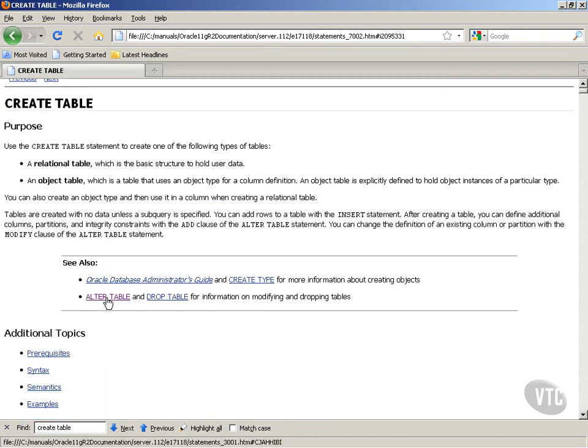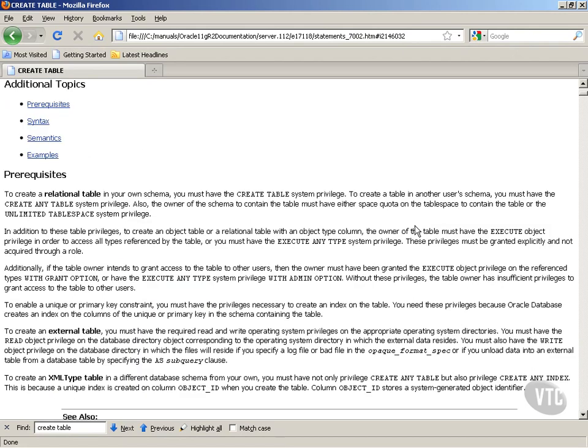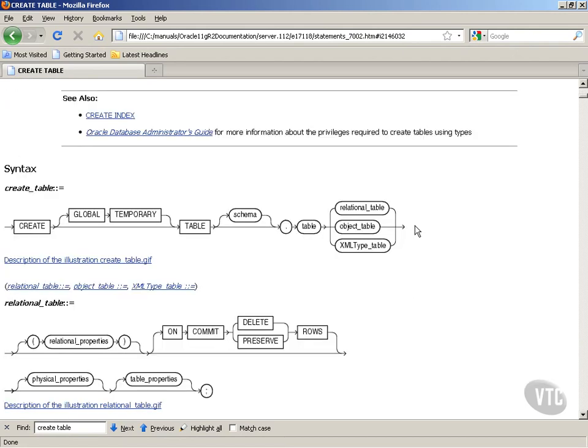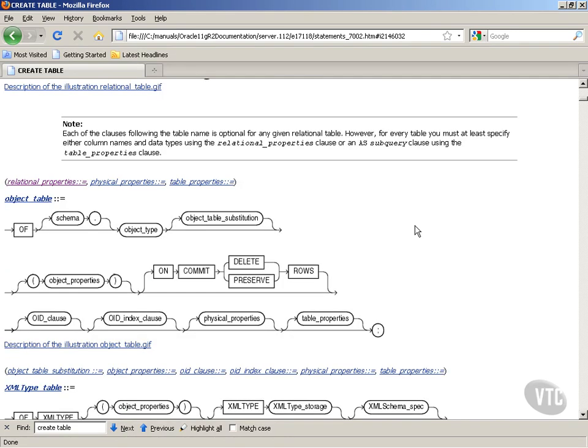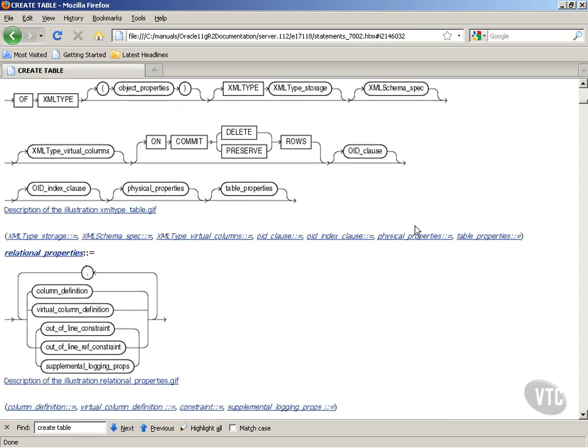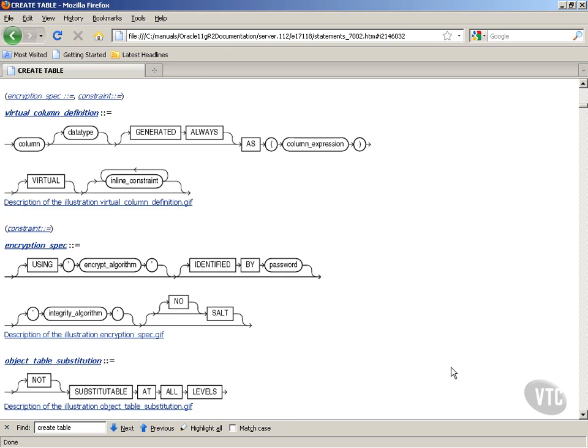And let's continue. And we'll go down into relational properties. We have physical properties. There's a lot of objects, and here's the relational stuff again.